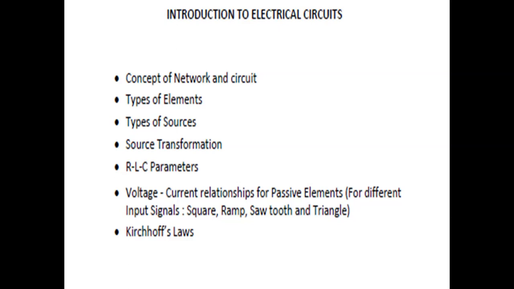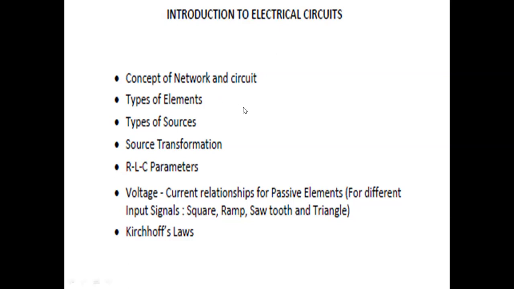So if you have any kind of network or circuit in the electrical network, then maybe there will be some kind of components over there, like some voltage source, some current source, some resistors, capacitor and inductor. So for the major electrical network, these are the five main components which we will be generally looking into.